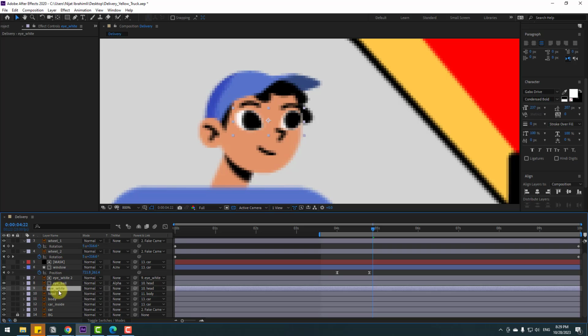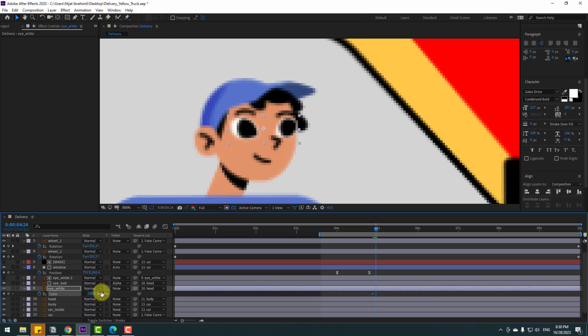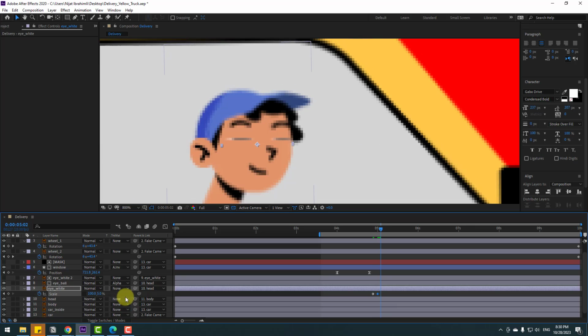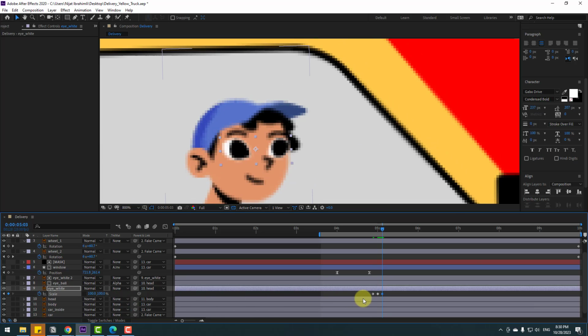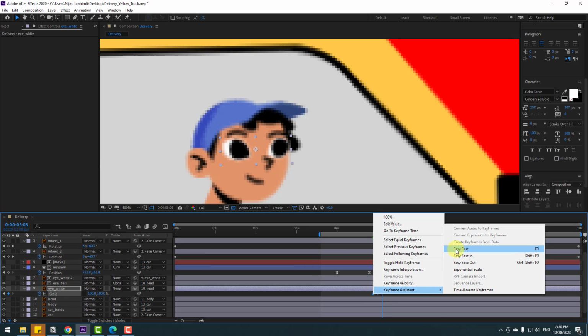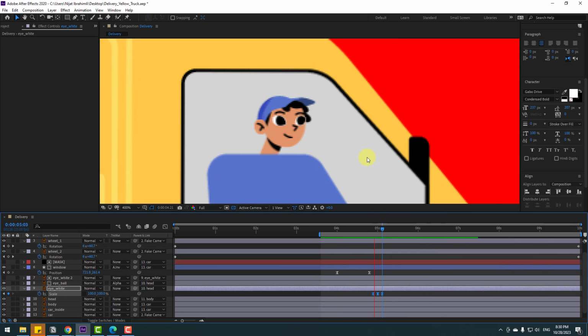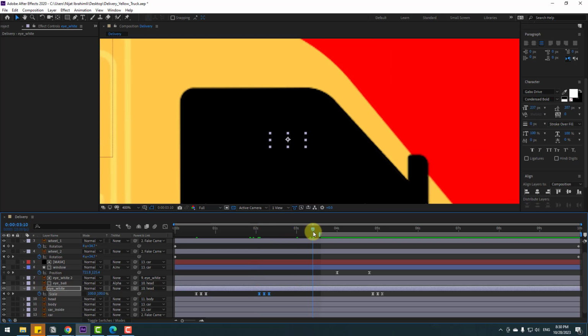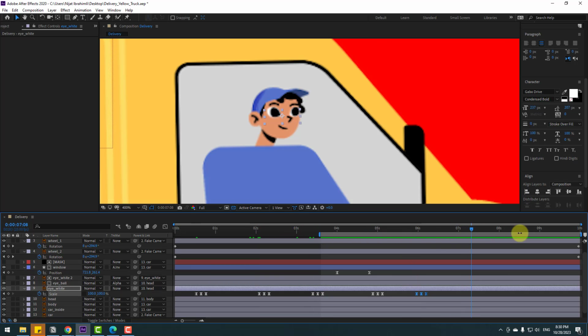Select this eye white layer, press S, click this icon and make scale keyframes, go 3 keyframes forward. To go frame by frame, press Page Down on the keyboard 1, 2, 3 and change the scale like this. Let's change to 5, go 3 keyframes again, 1, 2, 3, change to 100 and select the keyframes, make easy ease. Let's see. Nice. So select these keyframes, copy, go to here and press Ctrl V for random eye blink animations.